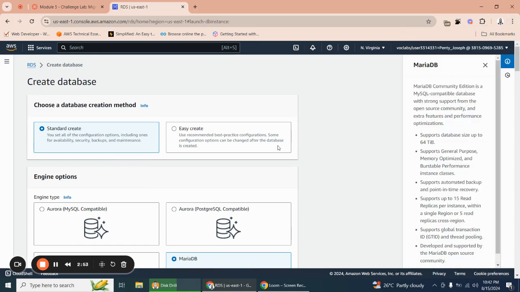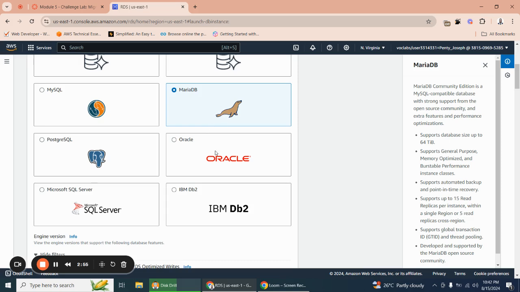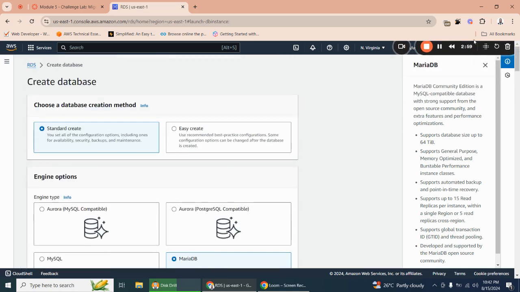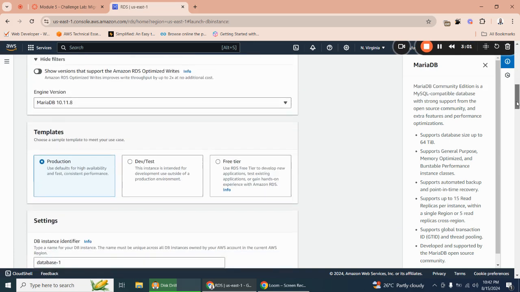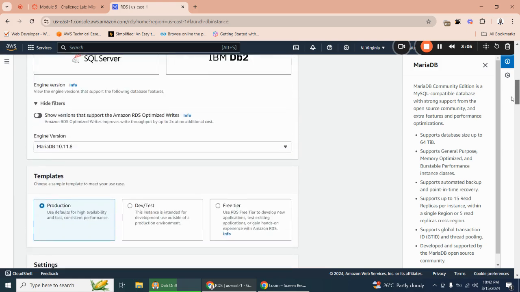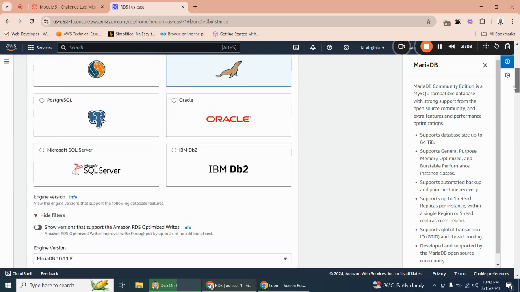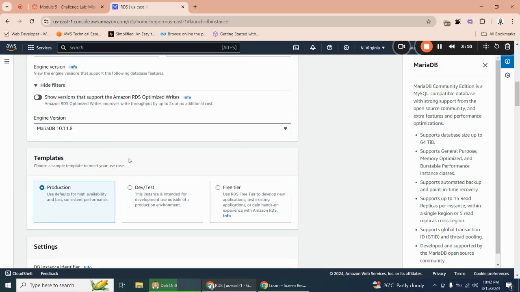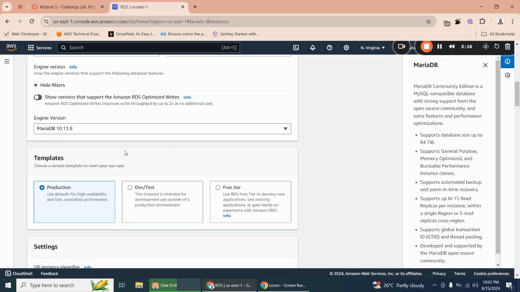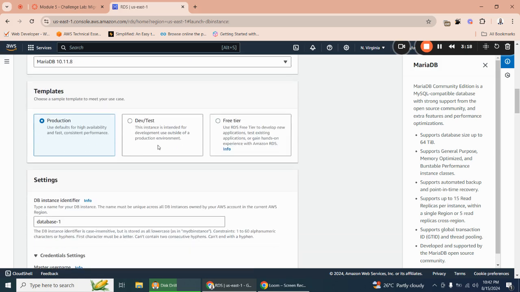And then we have a look at this. So MariaDB, that is okay. The version for me is okay. If you want the latest version, you can also select that, but the engine version is okay for me.